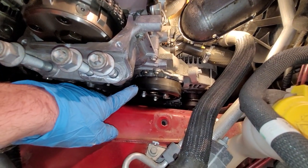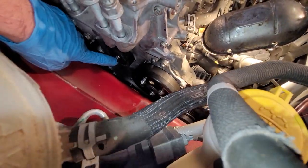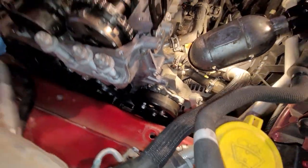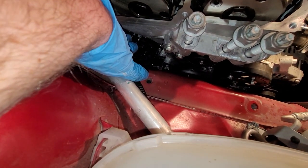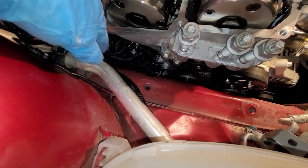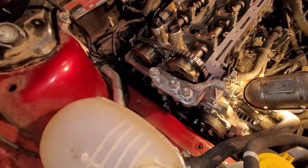We're about ready to put the motor mount on. While I was down here, I put the water pump pulley back on and the idler pulley right underneath here. Put that back on as well. The changeover valve is back on. That goes on those studded bolts over here. So at this point, let's put the motor mount back on.